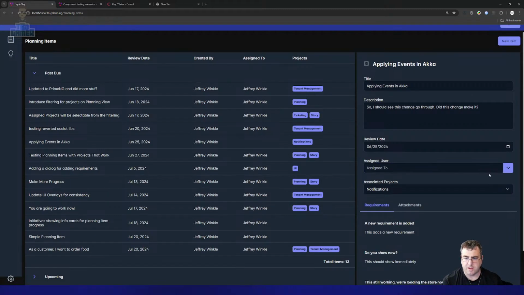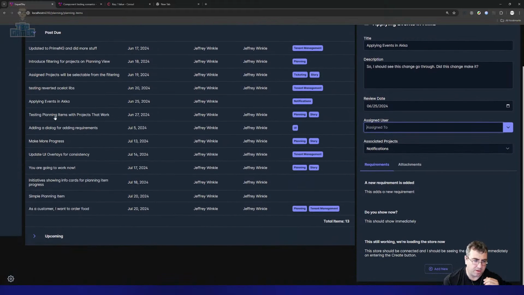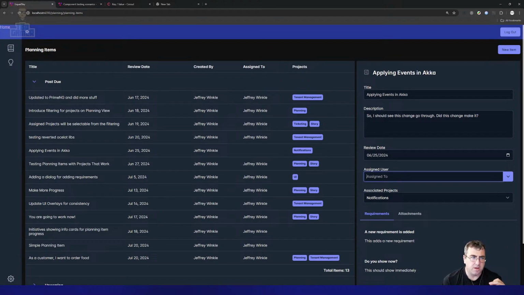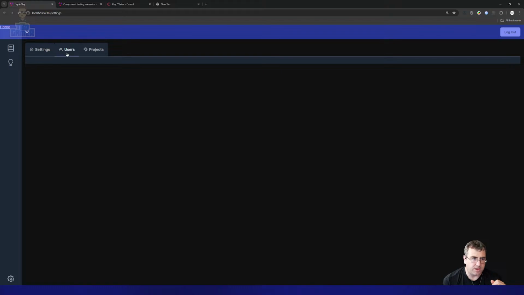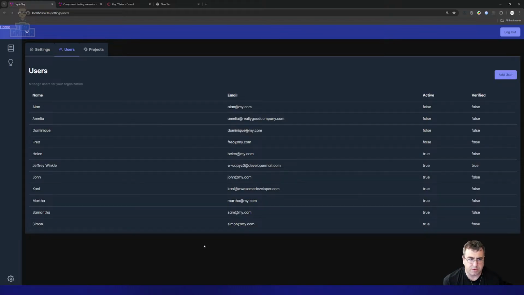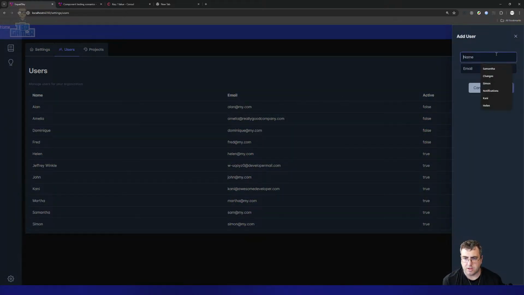So obviously I need to be able to sign users. So this started because I needed to deal with changes. And when you change something, I want people to be notified of things. But being that I didn't have any path for adding new users into the system yet, therefore I couldn't log in with another user, I needed to create that path. So that's why this has been so long. So now I can go into the settings screen, go to users, right? I can go and add a user and I've already put you in there, so you can have that.